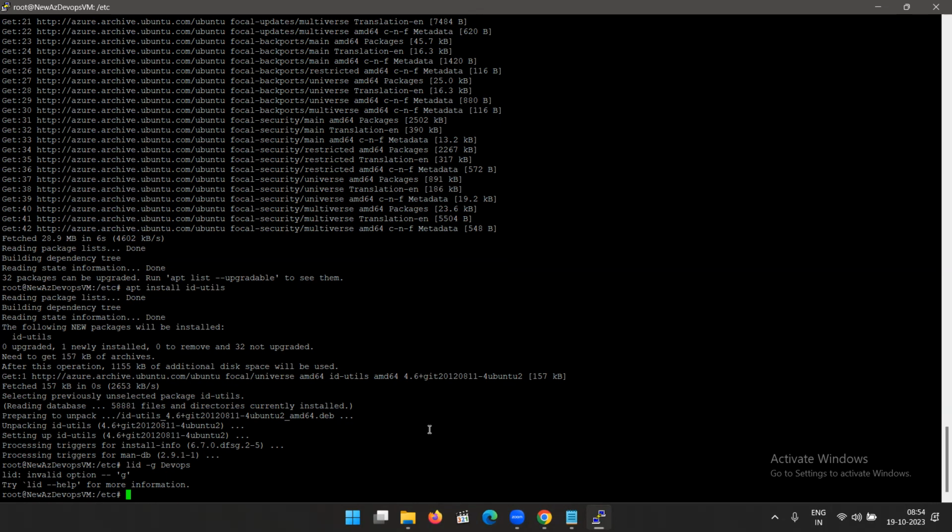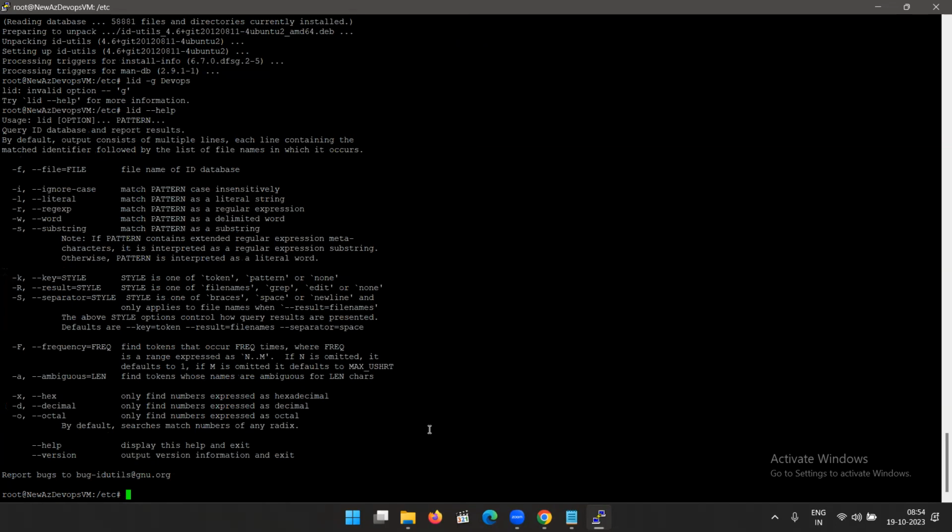Invalid G option, what is it giving? Wait. Whenever you get stuck somewhere, you can do --help. This will give you all the options.